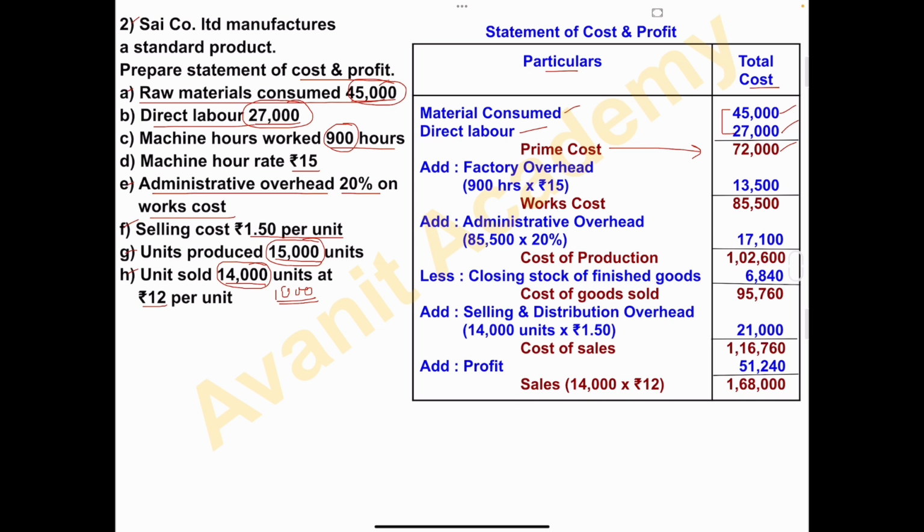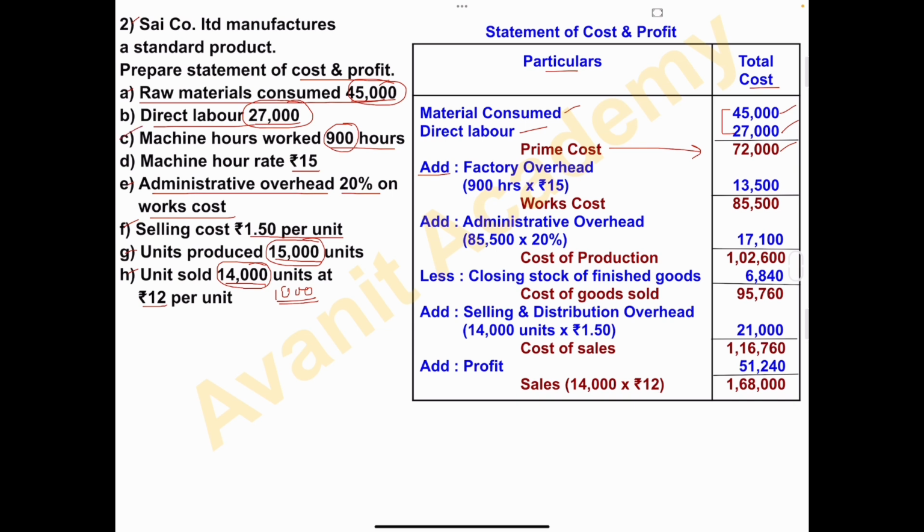So after prime cost what we have to take? Add factory overhead. So in factory, what do we do? In factory, the raw materials are converted into final product. So whatever the expenses incurred for manufacturing the product, all these expenses we have to take under the head factory overhead. In fact, use of machine, plant, etc. So in this problem, they have given, read the point C.